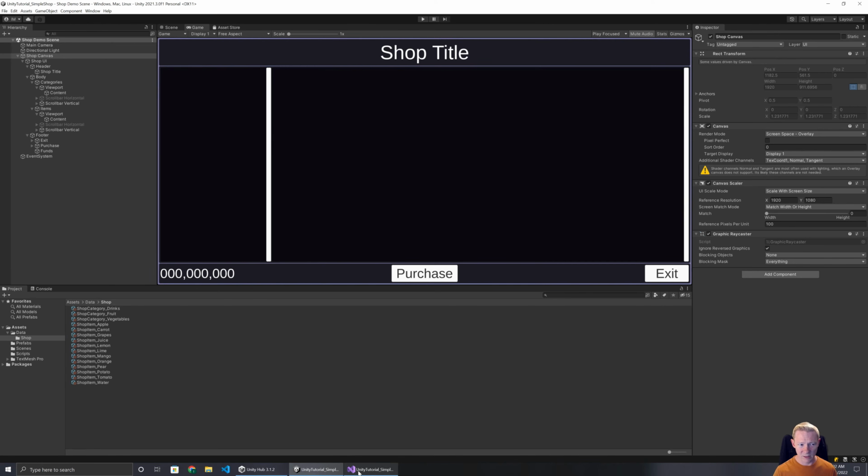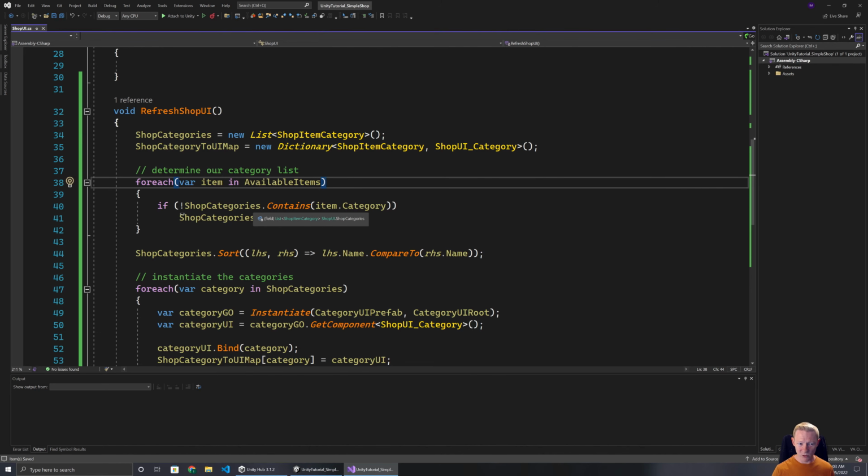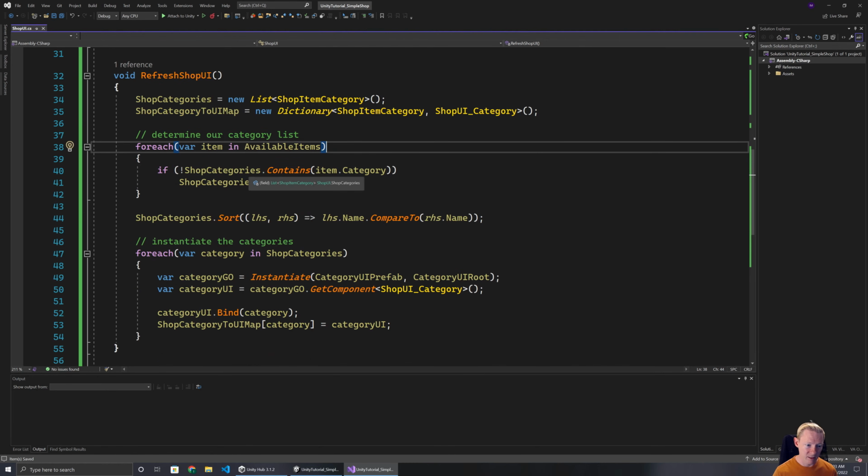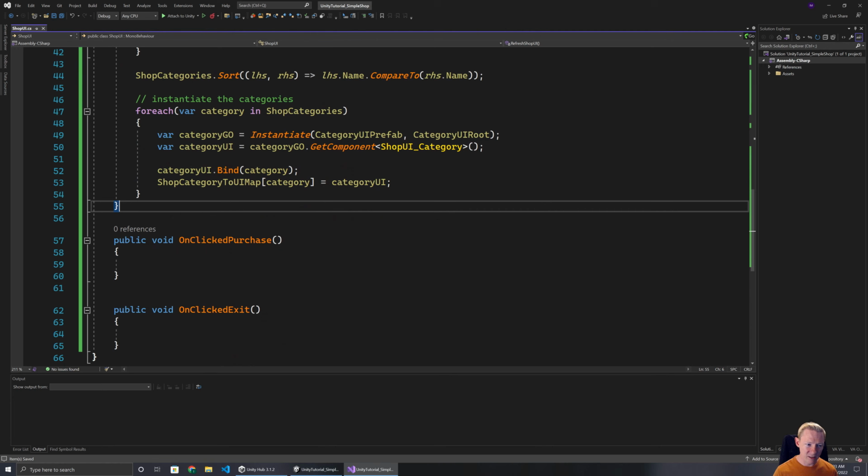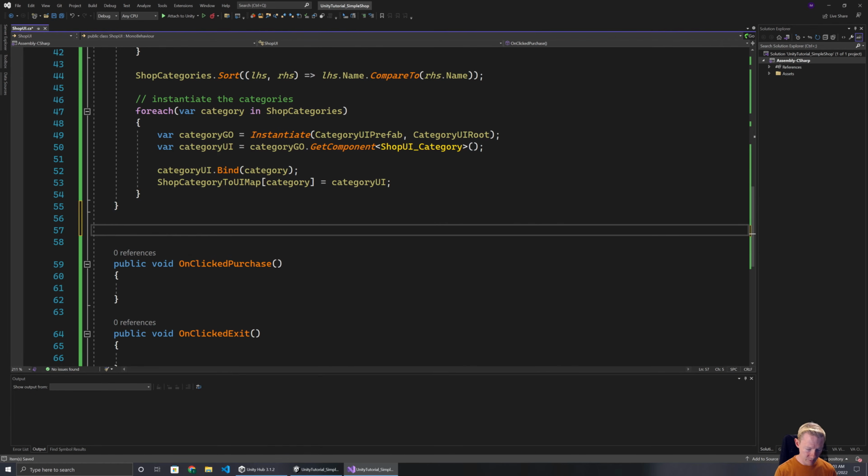All right, so now we want it that when we click on a category, it goes and actually selects the items from that. So we need to know that a particular thing has been clicked on. So what I'm going to have to do is set up here a void on category selected.